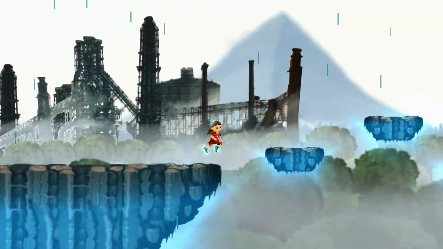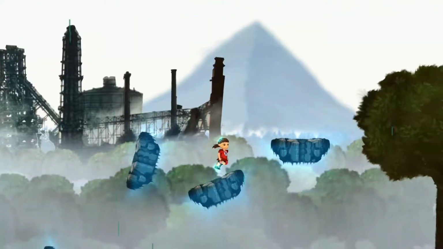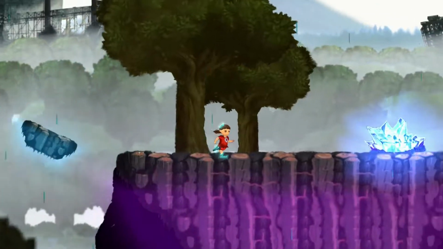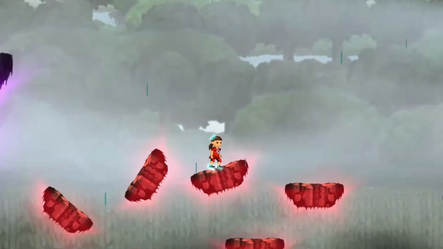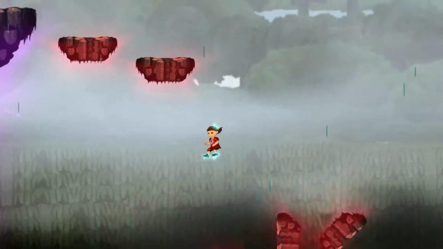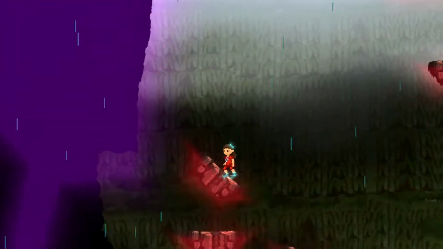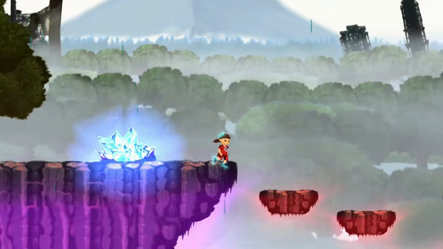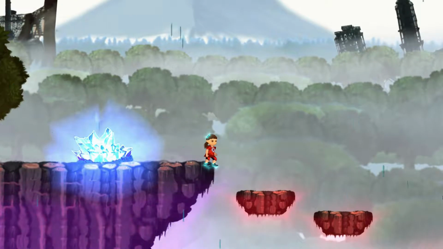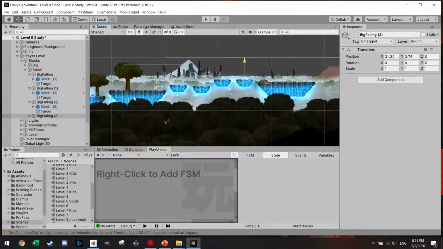Today I want to add another simple tutorial on how to make blocks a little bit wobbly, and they will fall beneath you, but after a while they will actually respawn in place. So if, for example, you have a level in which your character dies or falls off and goes back to a checkpoint, the blocks are also back in place. So let's get right into it.